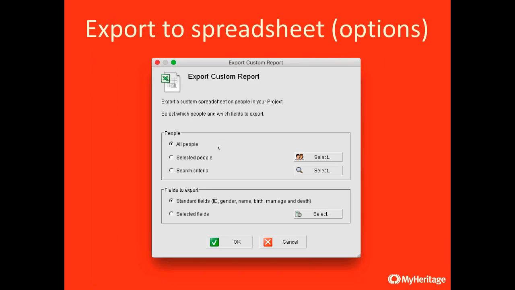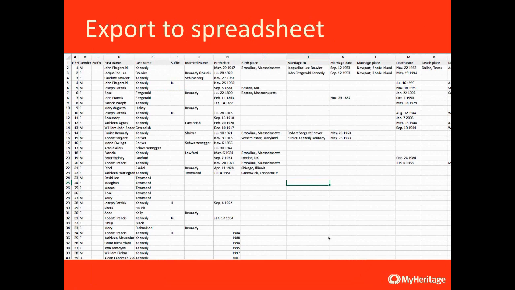Lastly, to show that you can also export a custom report, which is basically an Excel of either all people or some people, and you can select ancestors or descendants of a person, or do a search criteria, an advanced one that will filter down the list of people based on names and dates and so on, very elaborate. And then which fields to show about each person, the standard ones, or now you can go into this select button and say, I also want occupation, and I also want ancestral file number, and all kinds of things like that based on what type of information you have in your tree. And once you click OK, we create an Excel spreadsheet, and here it is. So now you can go and save that and work within Excel to do your research and continue there.